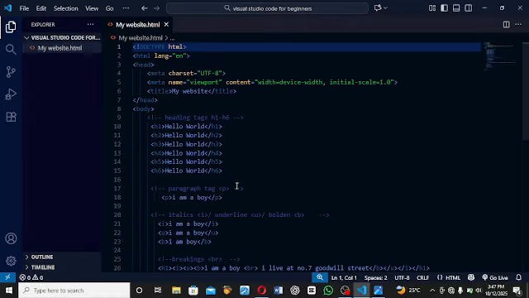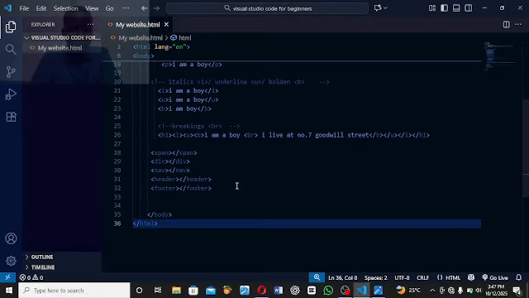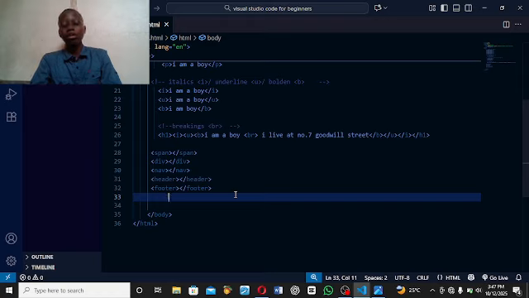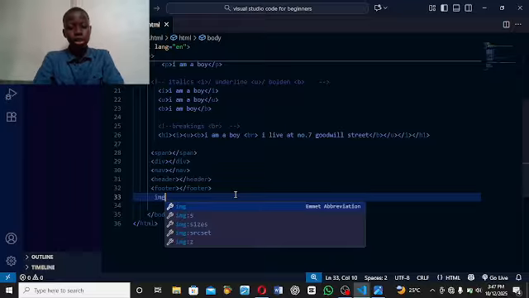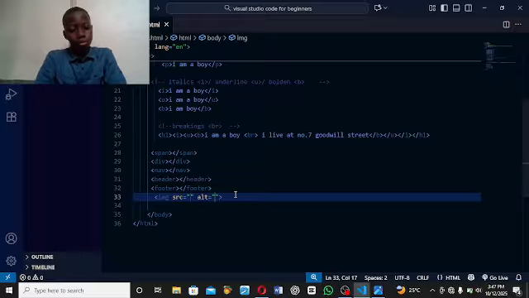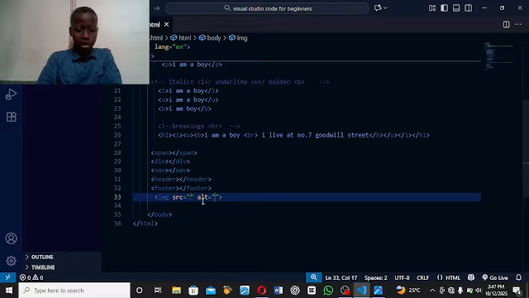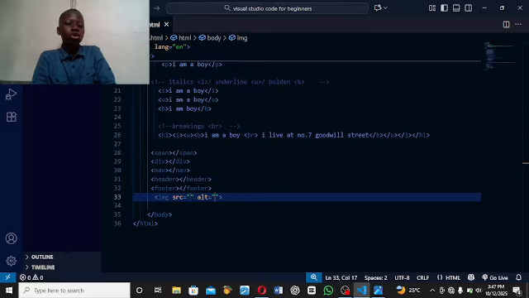In order for you to add your image is easy. You're just going to write the img, then you see this image src equals to, here you're going to put full stop forward slash. But before that, you have to first extract the image you want to use. So let's create a new folder and name it image.